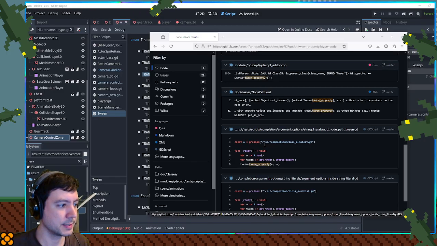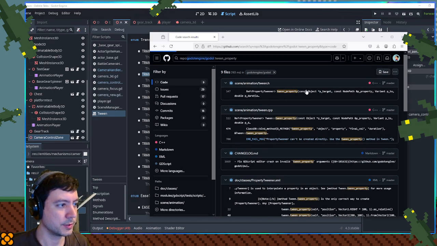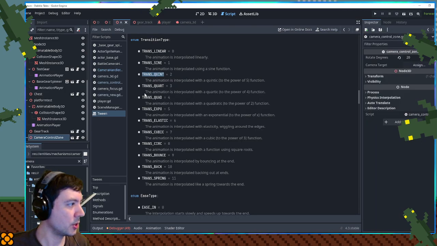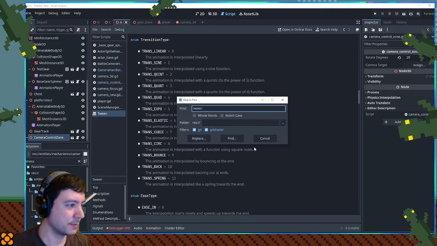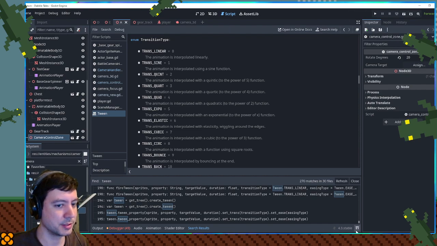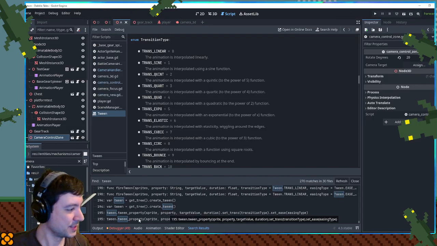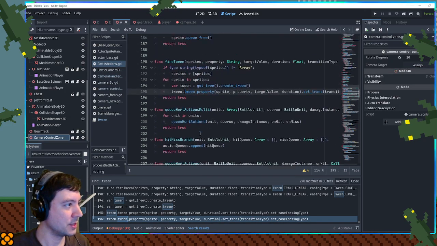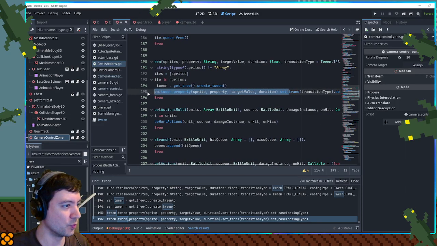Those are tests. Let's see, this should be the thing. When I call tween, what's the function I use to actually set it into motion? Yeah, exactly. It's code all the way down. All right, so you create the tween, and then you do tween property, and then that should just run it.